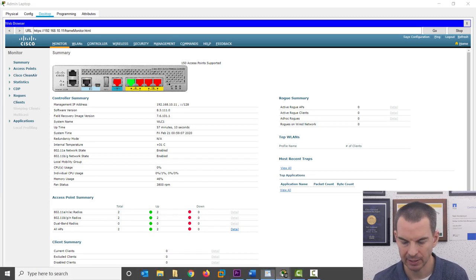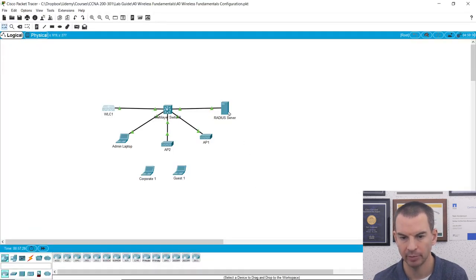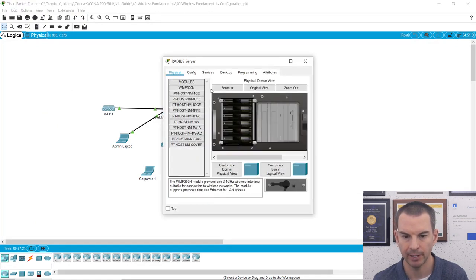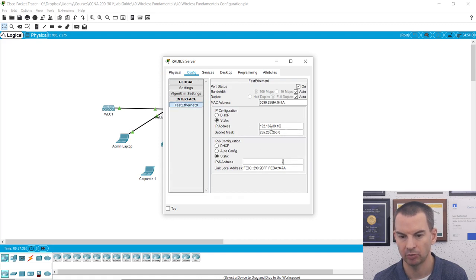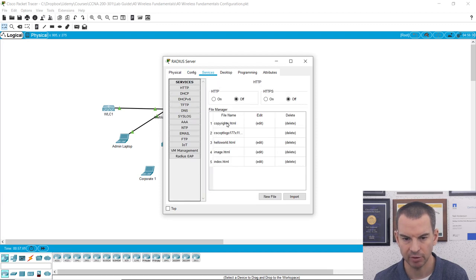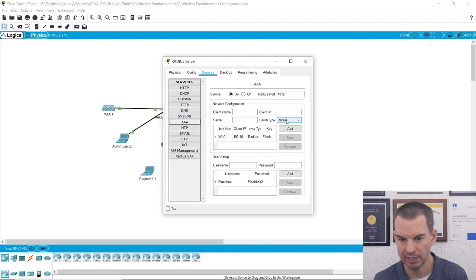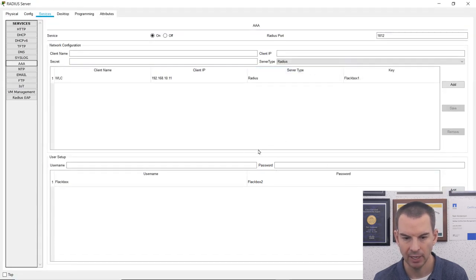Next, the first thing I'm going to do is configure my integration with the Radius server. Let's look back in the main Packet Tracer window and look at my Radius server. If I click on that and go to the config, you can see that it's got IP address 192.168.10.10. If I look at the services and then at AAA, you can see that Radius has been enabled, and I have added a username FLACbox with the password FLACbox2, and I've also done the Radius server side configuration for integrating it with the wireless LAN controller.